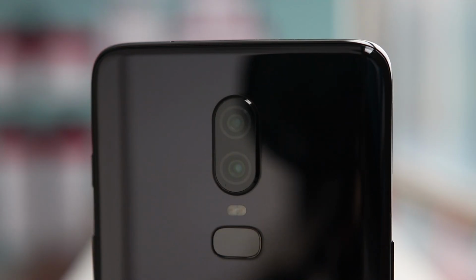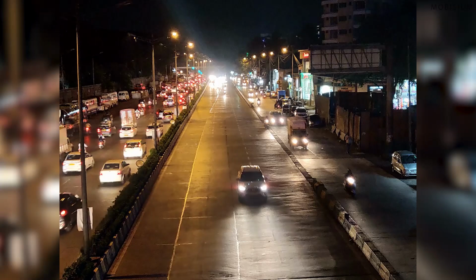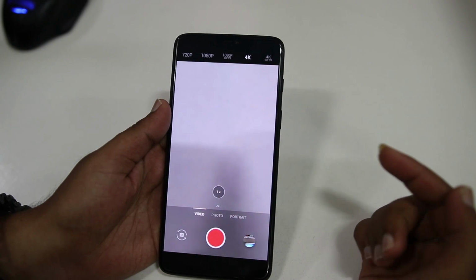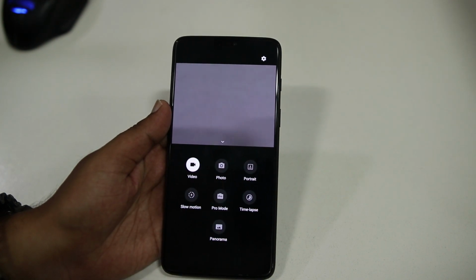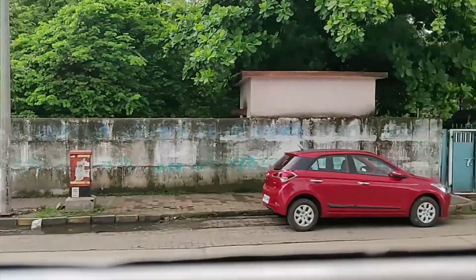The rear camera with two lenses, of which one is 16 megapixel while the other is 20 megapixel, possesses great picture quality in daylight, low light as well as in portrait mode. The front camera also does a decent job, but the edge detection sometimes fails to detect edges properly and this might spoil your portrait. The video quality is great as you can record up to 4K along with other features like slow motion, time lapse and panorama. The OIS works fine while taking photos as well as while recording video. Even the electronic image stabilization works perfectly.